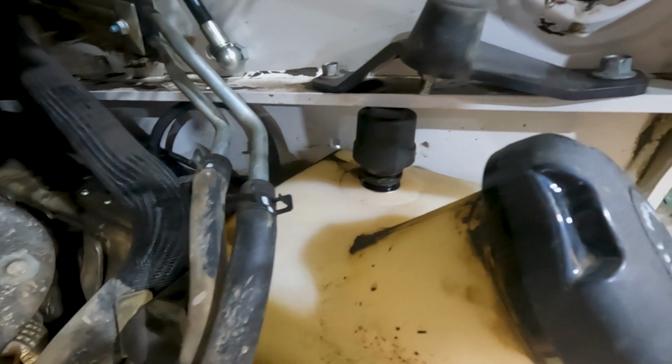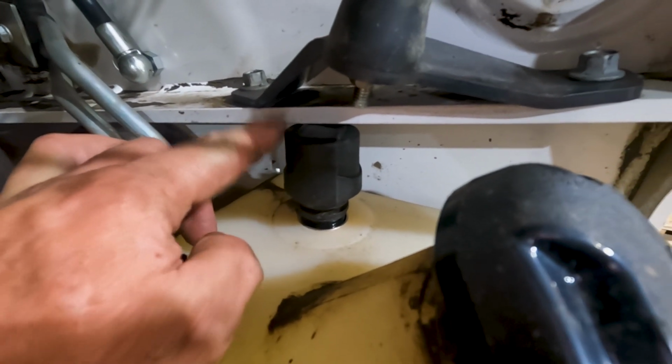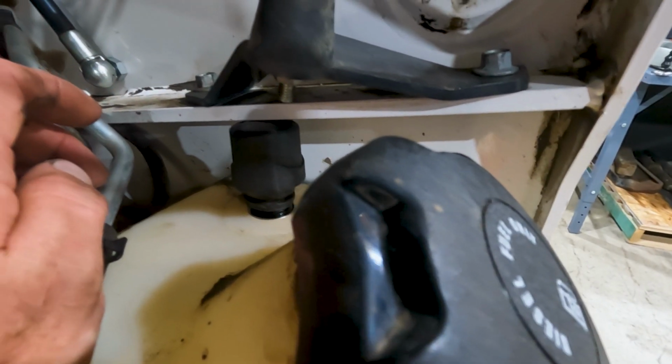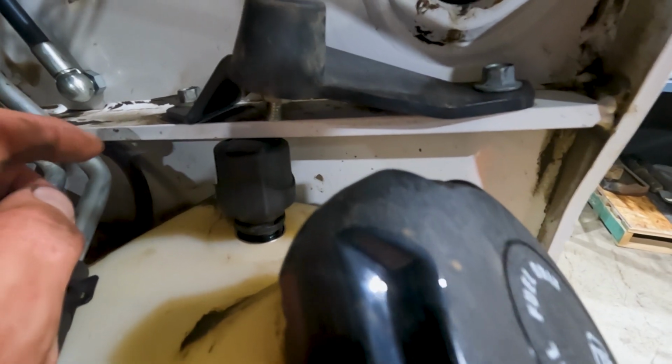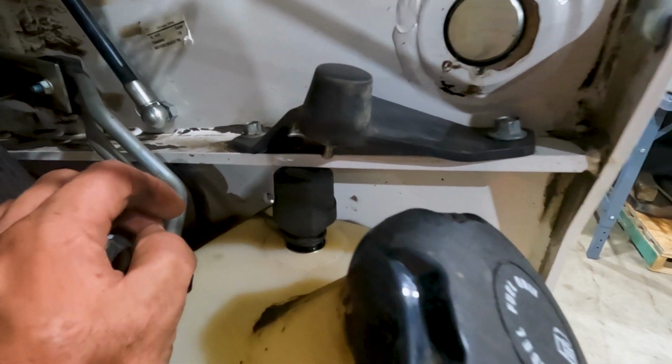So this is really stupid. Yeah, it hits the frame right here. So this is part of the service. I go to screw it out and now it hits the frame here. So I'm not sure what I'm gonna do at the moment to get this changed out. Let me see what I can come up with.